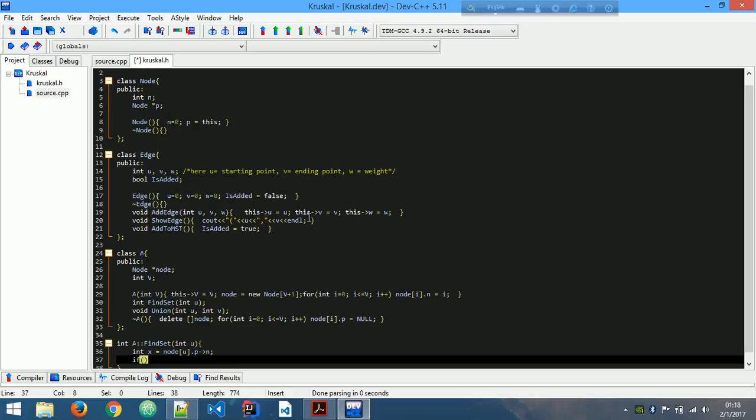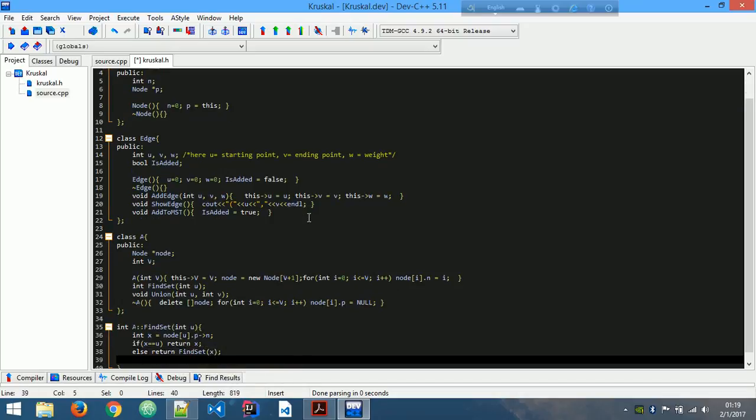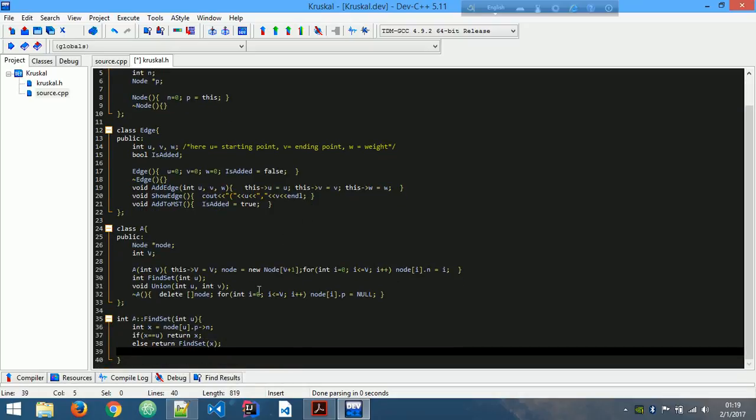If x equals equals u, return x, else return find set of x. Okay, that's the find set function.